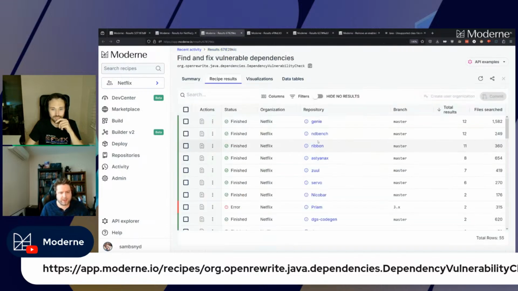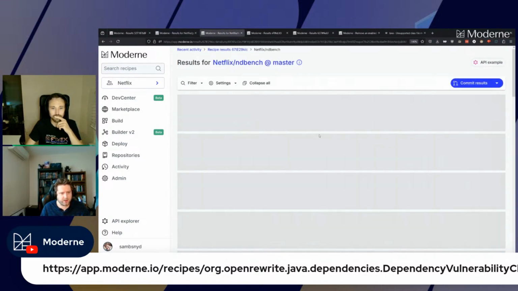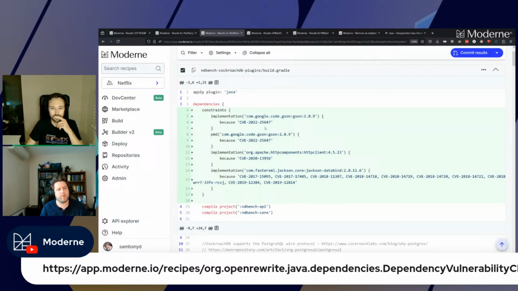Let me see if I can go find an example of that one. Yeah, here we go. So normally, if no Spring dependency management plugin is in use, the recipe will use the constraints mechanism to manage the version of transitive dependencies. And this is perhaps a gentler way of managing the dependency version. The version you specify in a constraints block can be superseded, right?